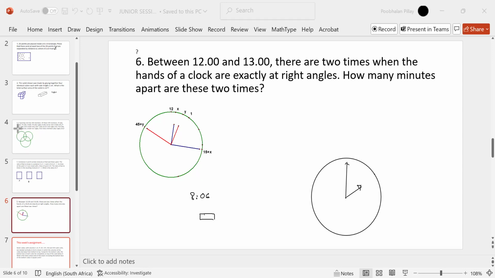for instance, if this is 12, 12 is always at the top. And then all the numbers from 1 to 12, all evenly spaced. So here you have 3, and here you have 6, and here you have 9, and you have 1, 2, 3. Right? And then if you're starting at 12 o'clock, after 1 hour, this minute hand comes back to 12. But the hour hand will be pointing to 1. So this hour hand only moves through 5.